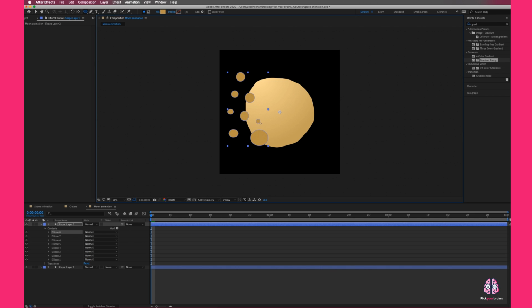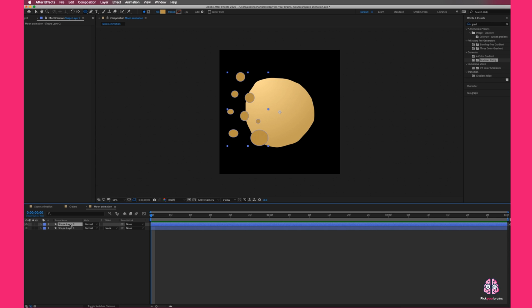And you see for this, I've done it all under the same shape layer because it doesn't really matter, because we're going to be spinning it all at once. So once you've done a random, say, anywhere between 3 to 5 to 7 to 10 craters in your one shape layer, we want to duplicate this across.